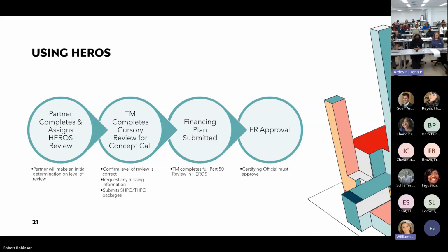Right, and then Kara, for GRRP, the grant loan specialist will get these at the transaction plan submission stage, and that's where it'll pick up for them. So there won't be any kind of early look, because there'll be no way to have an early look because they don't know what they're doing at the site until they have their transaction plan put together. So that's going to be fairly true for both comprehensive and leading edge. Although comprehensive, I could make the argument that once the scope of work is agreed upon, then the HEROES could start at that point in time. But we'll kind of figure that out as we go. But I think that's the stage where the GRRP grant loan specialist will take on. So, okay.